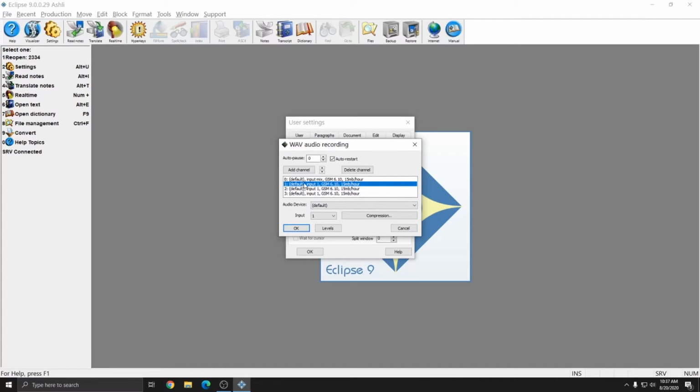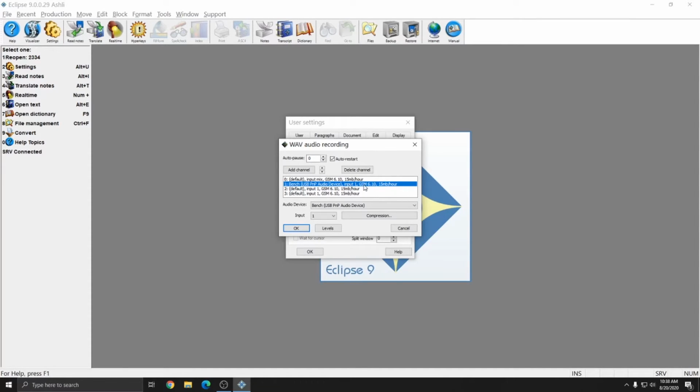So for channel 1, since I want this to record myself as the court reporter and the judge, I'm going to click the audio device dropdown and I'm going to choose bench. So now channel 1 says bench, and it tells me the proper Windows name of the USB device as well. And since this is not the mix channel, I want this set to input 1.